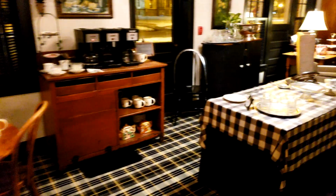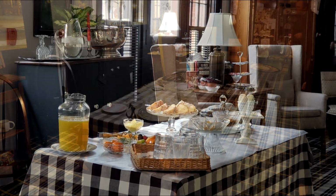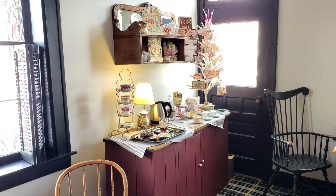Breakfast is served for a few hours each morning and it's located on this table next to the coffee station. During our stay, breakfast consisted of juice, fruit, pastries, hard-boiled eggs, and a cheese and egg quiche. You can also get toast or English muffins with your choice of honey, butter, or jam. And if none of this sounds appealing, you can also ask for a waffle, which they'll make fresh for you. An assortment of toppings can be found at the tea station.